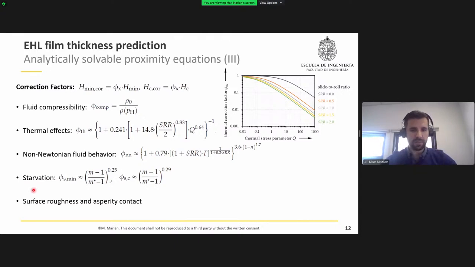compared to the one for fully flooded conditions. And fully flooded conditions are reached when the distance between the contact inlet where we allow pressure buildup and the contact center ceases to affect the film thickness. And Dawson and Higginson suggested taking the fully flooded boundary m star and the inlet location of the contact into account to calculate some correction factors to also cover starvation effects.